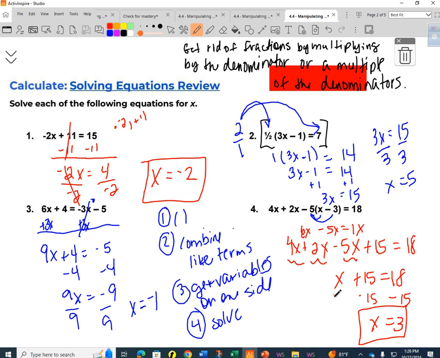Give you a second, and then I'm going to move on. I can always come back at the end, and you can either watch the video to get it if you missed it, or let me know and I'll let you take a picture of it so you can fill in the rest of your notes at the end, but not right now. All right, we're going to move on.